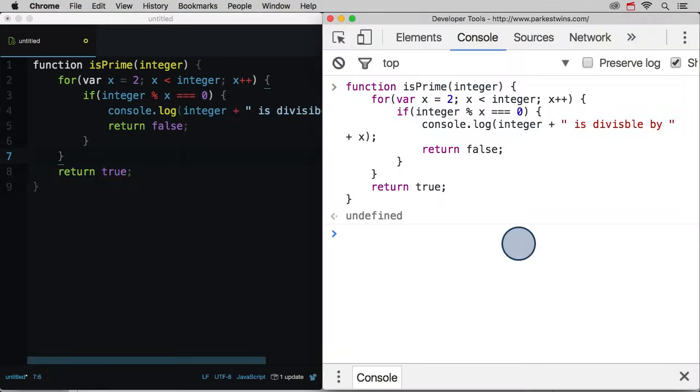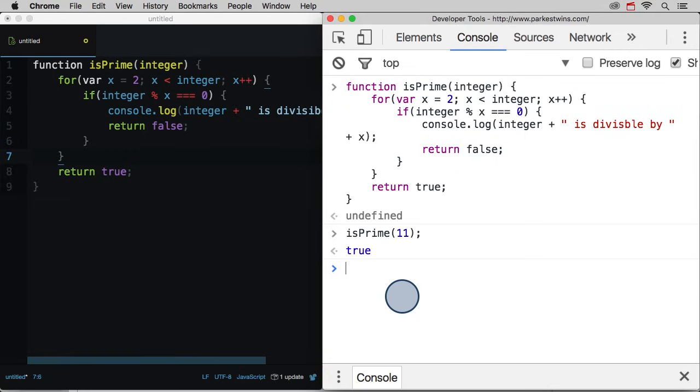All right. So I know 11 is a prime number, so let's call our function and see what we get back. Okay, so I'll type isPrime(11), and we get back true. Perfect, that's what we want to see. If you look at our function, that means when I passed 11 to it, that it started at the number 2 and went all the way to the number 10, because we're less than 11, so this loop would end at number 10, and it never found a number 11 was divisible by. So it never hit this conditional statement. It never got inside this conditional statement, and it just returned true, okay?